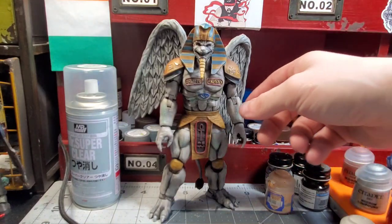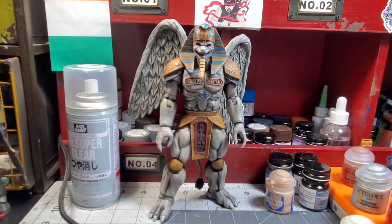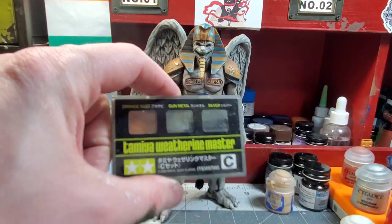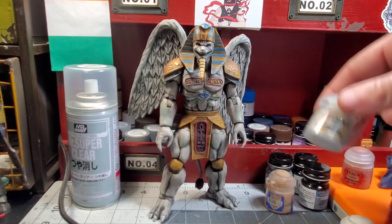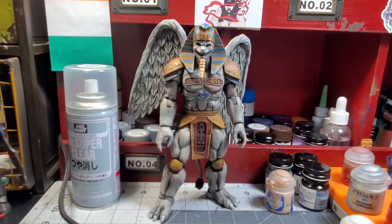So on the top part here, I used the Tamiya powders. Also, I used some of this rust color, this orange rust. You can grab this stuff on Amazon or in your hobby stores. Hobby Lobby sells it. I'm sure many other places do as well. And then the silver, like I said, I went over with this on the silver and some of the Tamiya powders. Also black inside the mouth. I think that's about it.